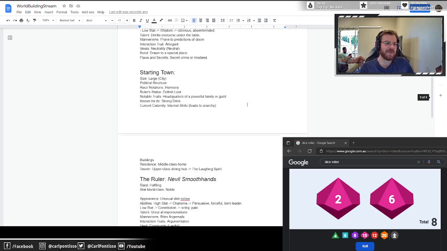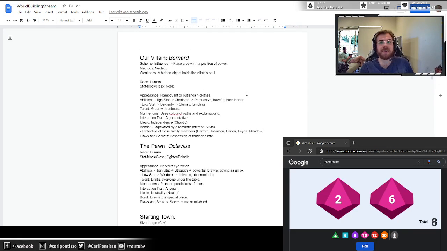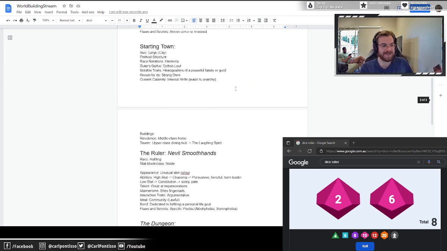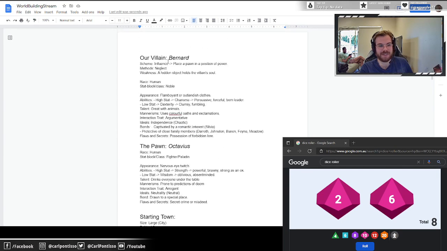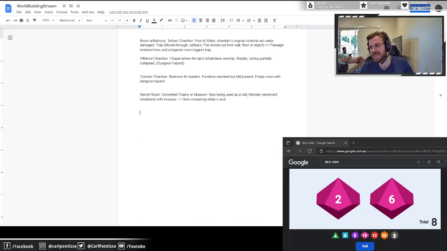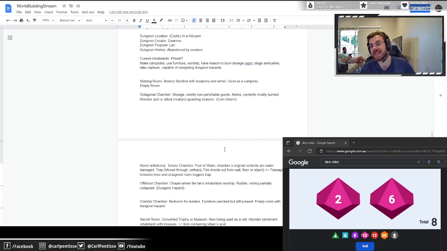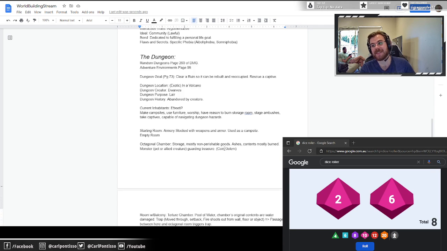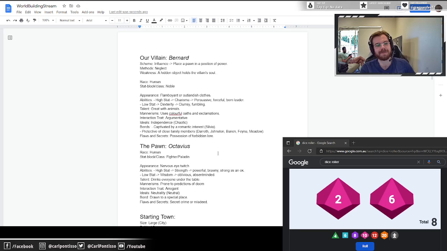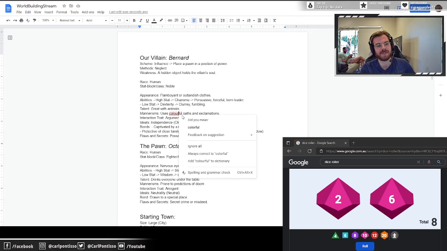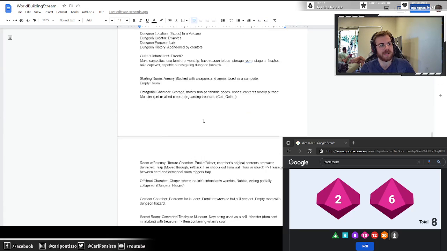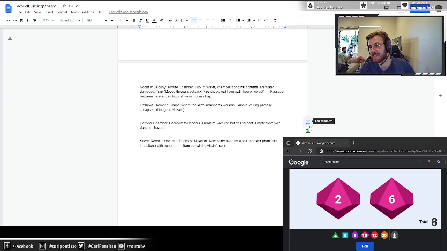So I think we're going to do at least one more stream to try and figure out how all this connects, and why does our villain's soul belong in this dungeon? What's it doing here? Who is living in this dungeon? What are the encounters? I would love to work out the encounters in this dungeon. We're going to have to tweak all that. So that's where I'm going to leave it.